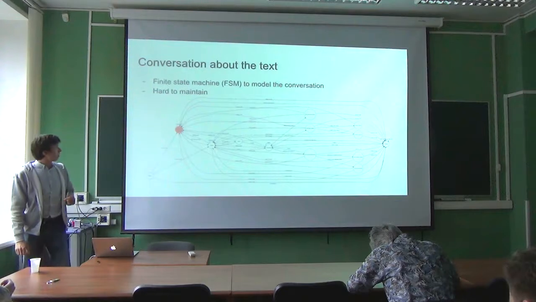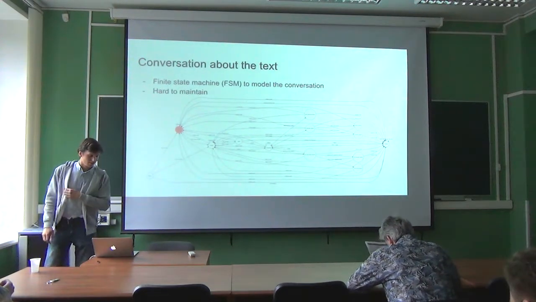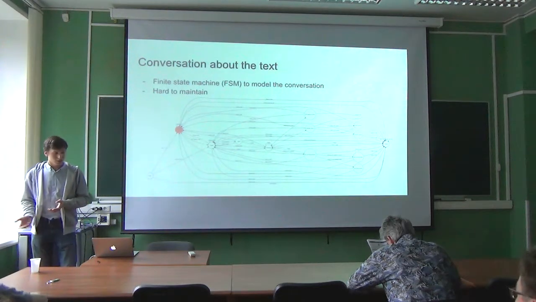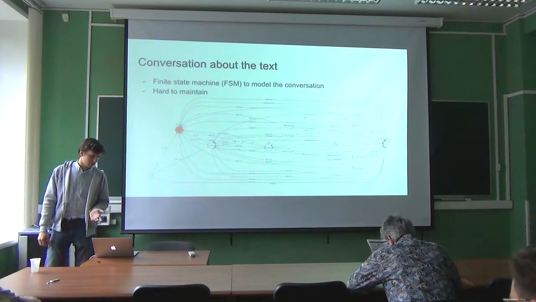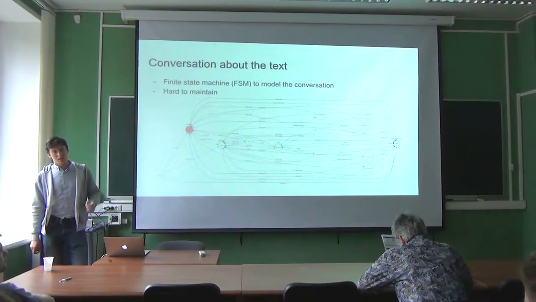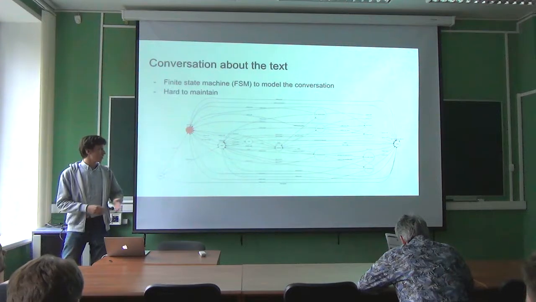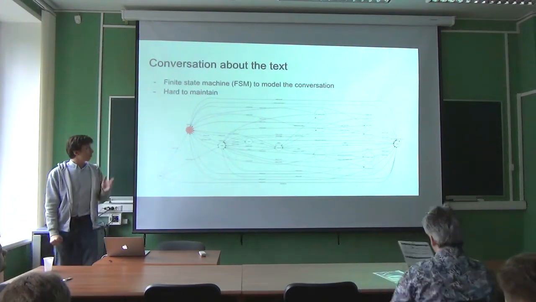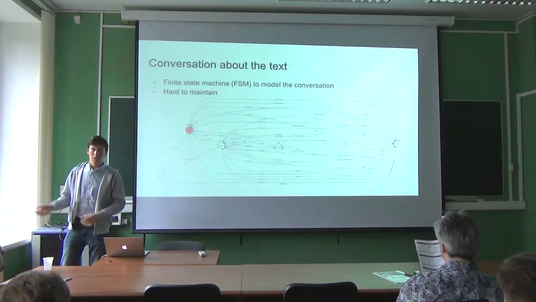We can do it by modeling the conversation with a finite state machine. On the slide you can see a finite state machine for 3 skills: chit-chat, question answering, and question generation. Even for such a simple case, a finite state machine is very hard to maintain. And as the skill count grows, the finite state machine will get harder and harder to maintain. So our approach is about getting rid of the finite state machine and focusing on skill implementations.